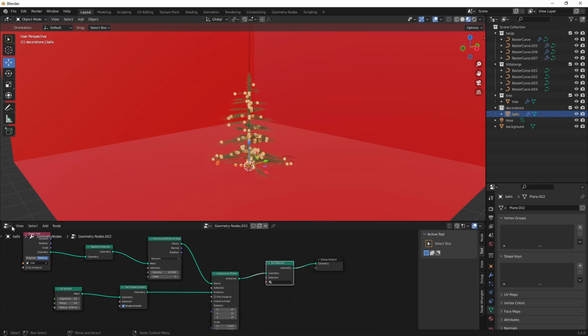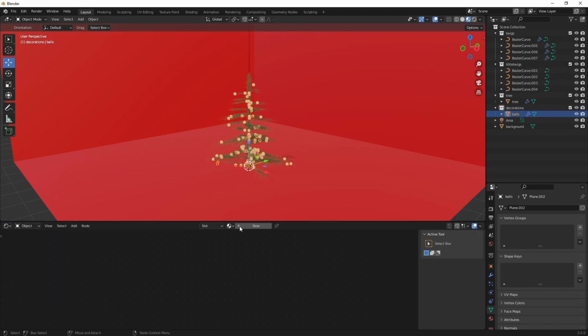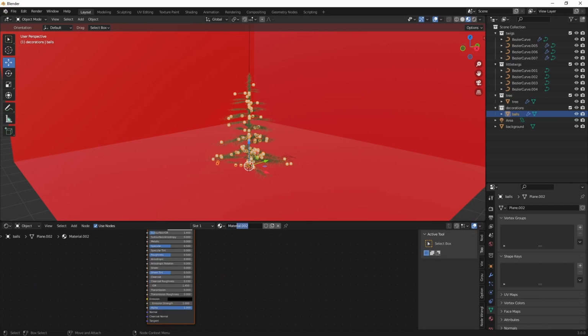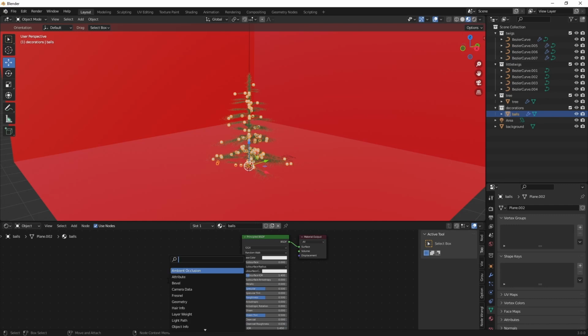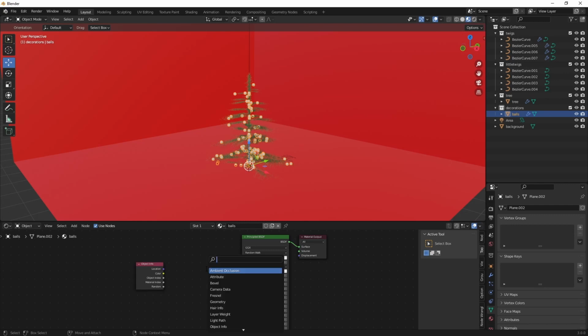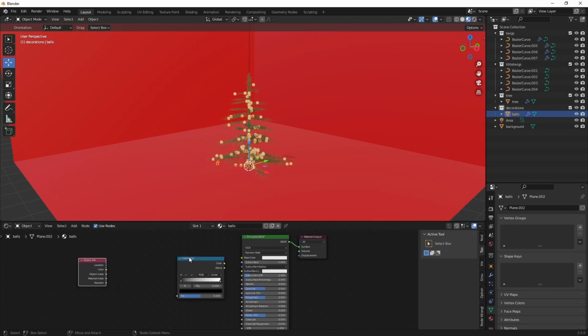Set material, which we still need to create. And we're gonna randomize the color with object info, which is gonna go into a color ramp.